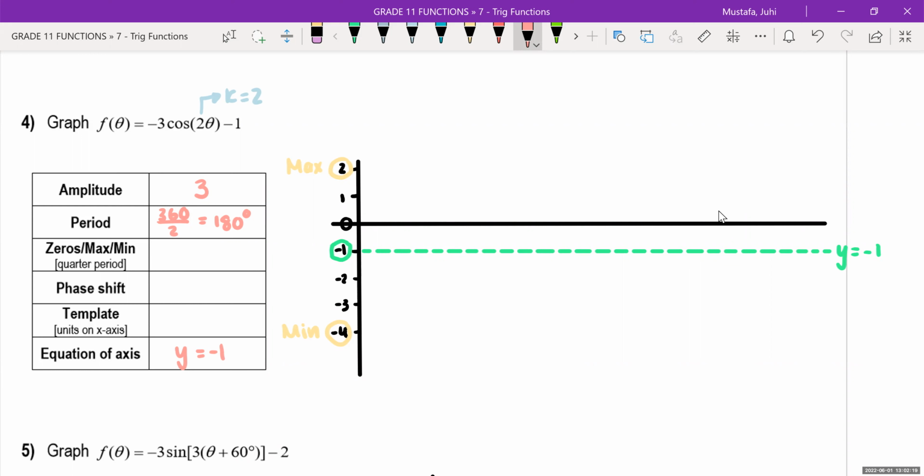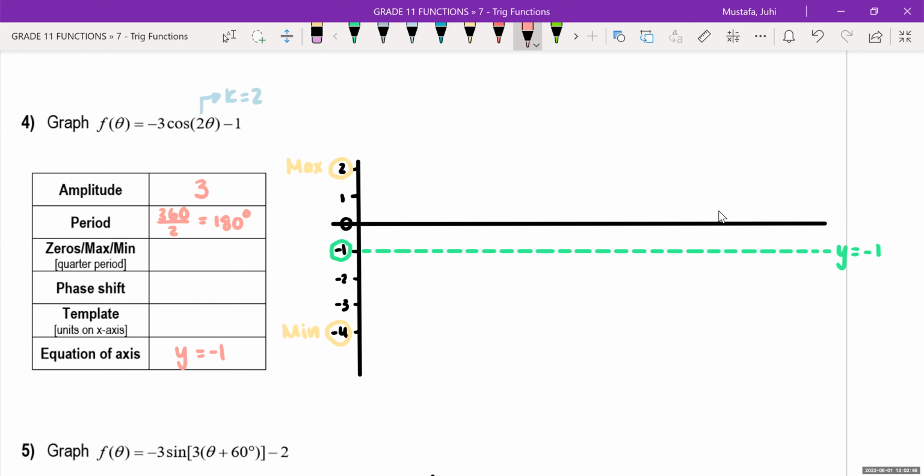No, because what that means is if a regular graph is 360, if it's compressed, now it's from 0 to 180. So that takes into account the horizontal compression. Exactly, yeah. So the fact that now your period is smaller, it means you're squishing your entire cycle into a smaller space. Pretty cool, right? You don't have to actually think. All right, so yeah. You don't have to flip the K value.